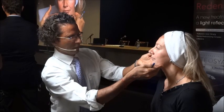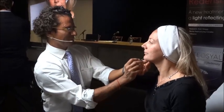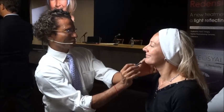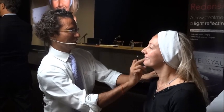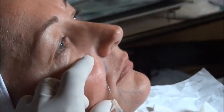Face, I want to enhance the lower vector a little bit. So I'm going in front because this is just the beginning of the jowling effect. Smile. Because the depressor anguli oris is strong. So I'm going to come in front of it to fill the pre-jowl sulcus right here with a little bit of global action. And we might put just a couple of drops right there also, and that'll be restoration of the lower vector.